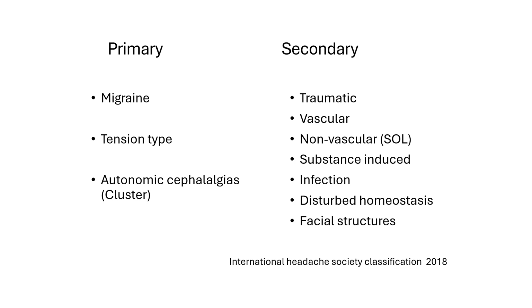And headache is classified into secondary headache. This will be, from the perspective of general practice, less than 5% of things you see. A secondary headache is when there's an underlying pathology that can be readily identified. Primary headache is by far the most common headache, over 95% in primary care. The most problematic would be migraine. Tension type headache is the most common in the population. And then this group of autonomic cephalopathies, of which cluster is by far the most common.